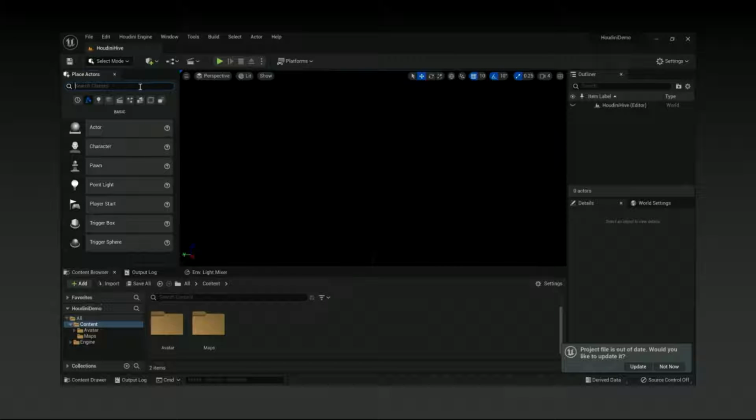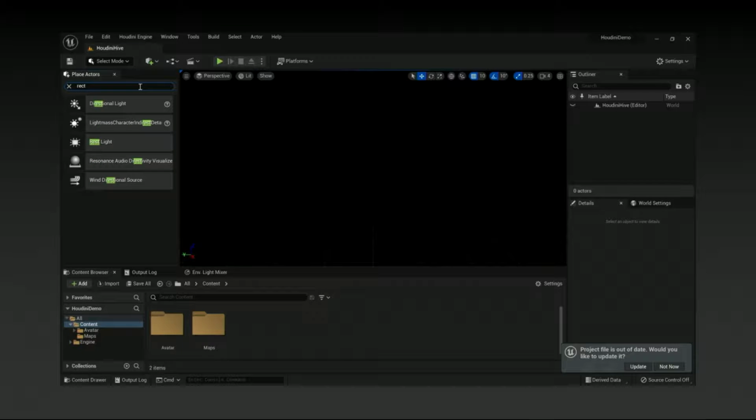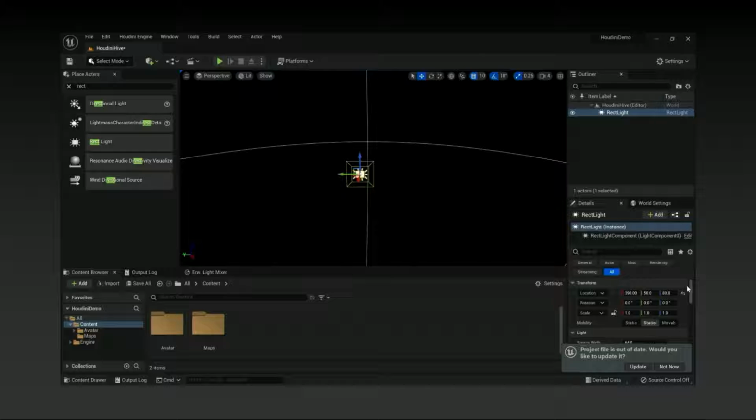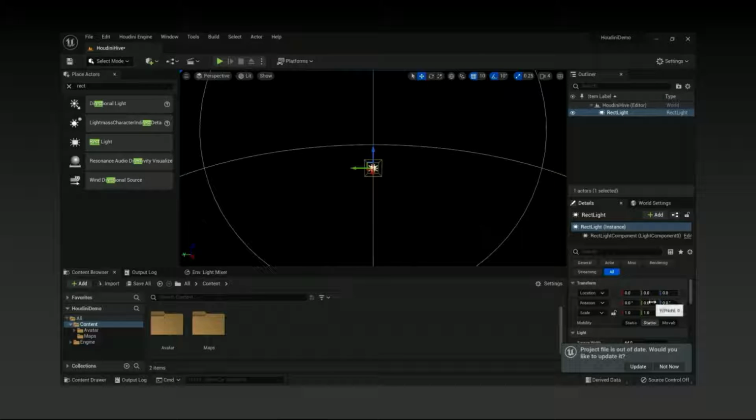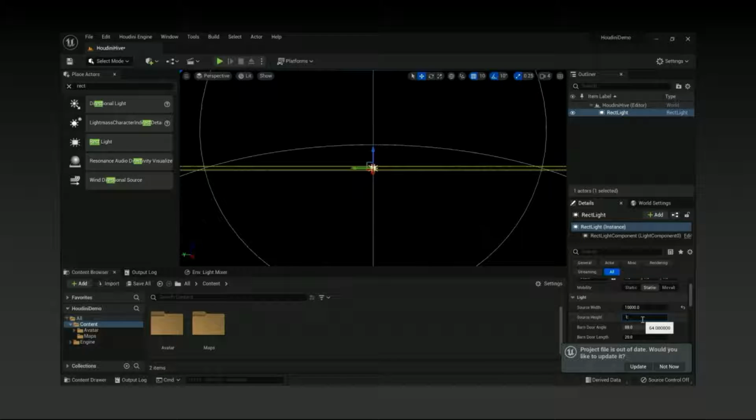Now I will build a really simple lighting setup. I'm currently using a rectangle light, but you can use a directional light instead. For me, the rectangle light always works better. Let's tweak some of the parameter values to shine on our entire level.